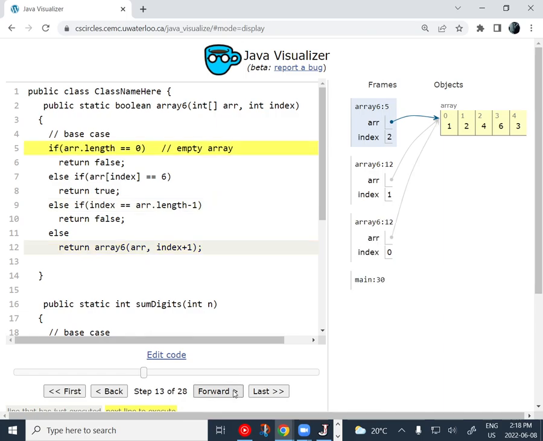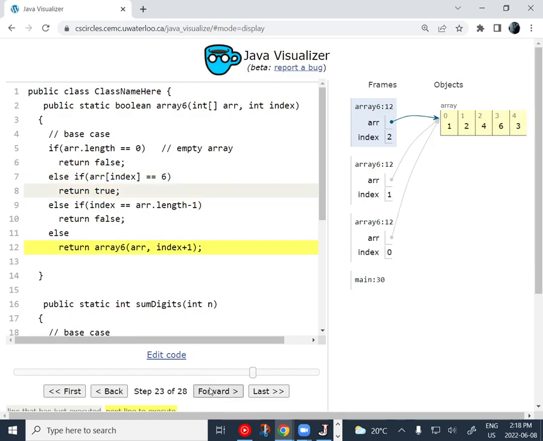So we check index 2. It's still not empty, it's still not 6, we're still not at the end. So then let's check index 3. Notice that we cannot finish any of these. And notice that these arrows are showing you pass by reference, right? All of these methods are currently referring to the same array. So now, at index 3, we do get a true, because it is a 6.